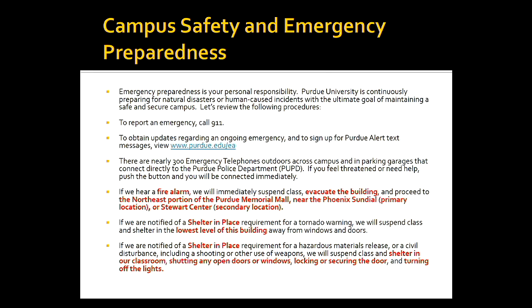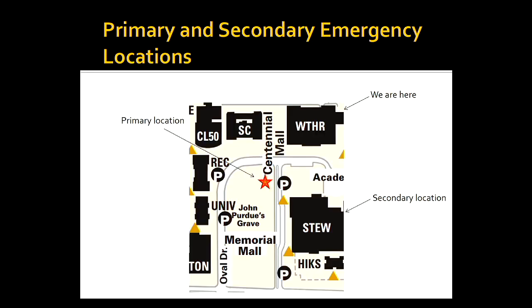Now, if we have to shelter in place for various reasons, such as civil disturbance, we will stay in this room, lock all the doors, and turn off the lights. And we'll monitor it for information using our computers, our cell phones, and various things, try to find out what's going on.